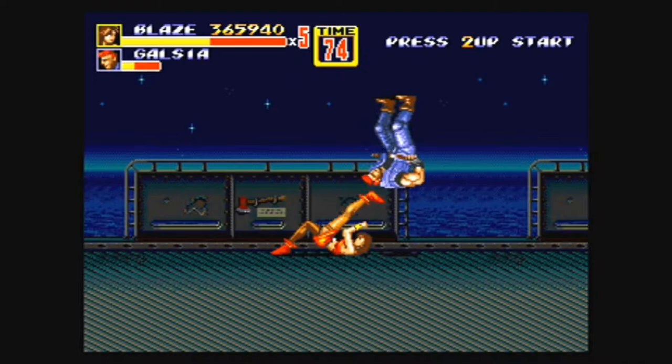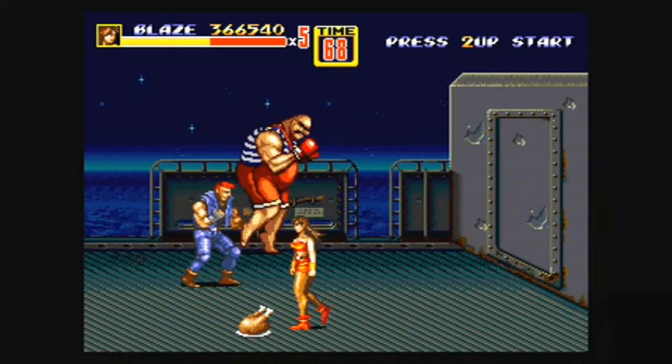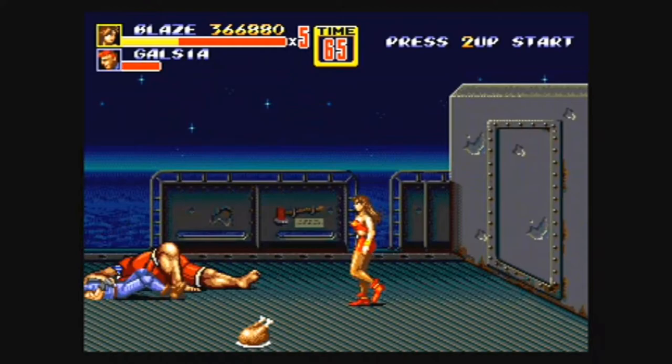All right, as we have Galsia. I don't have the sword anymore, but... okay, maybe I do need it. Against, not Bear Hugger from Super Punch-Out. By the way, the boss will stay still in some cases like that. This is Red Bear, by the way. They'll stay still while they wait for him to get close before they start attacking. But if you throw an enemy into them, they'll get hurt, and then they'll start attacking you instantly.